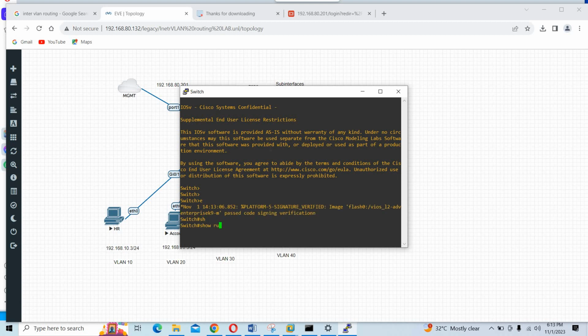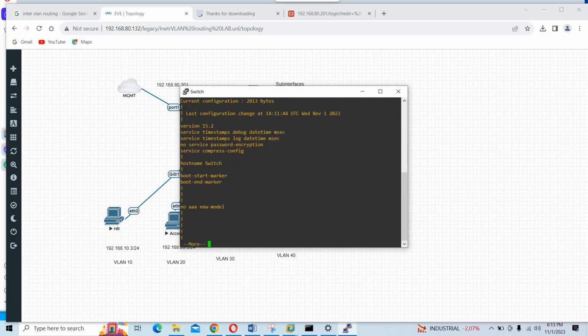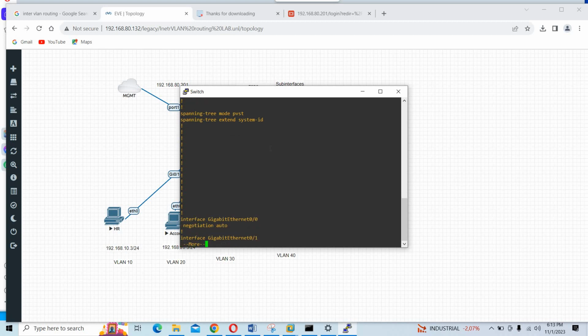If you see, I have already configured this. This is a normal Cisco switch, and I configured these VLANs according to their interfaces.